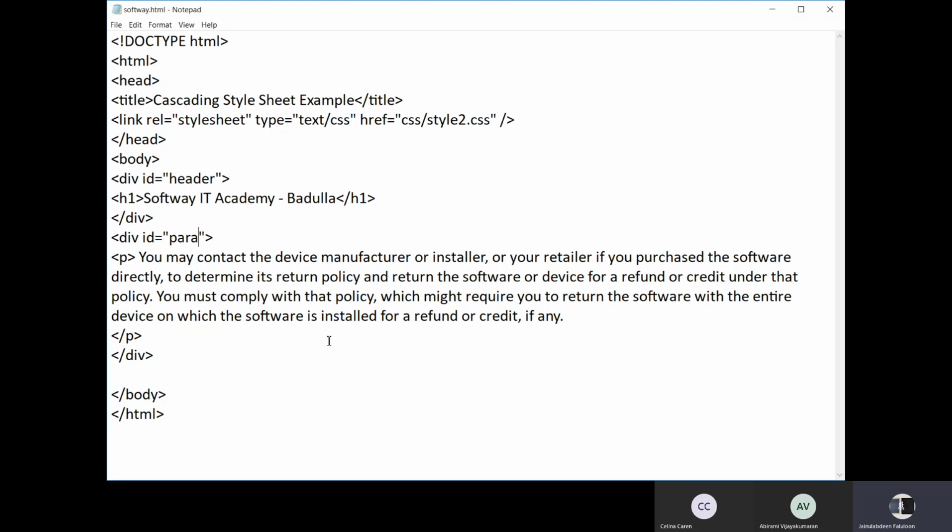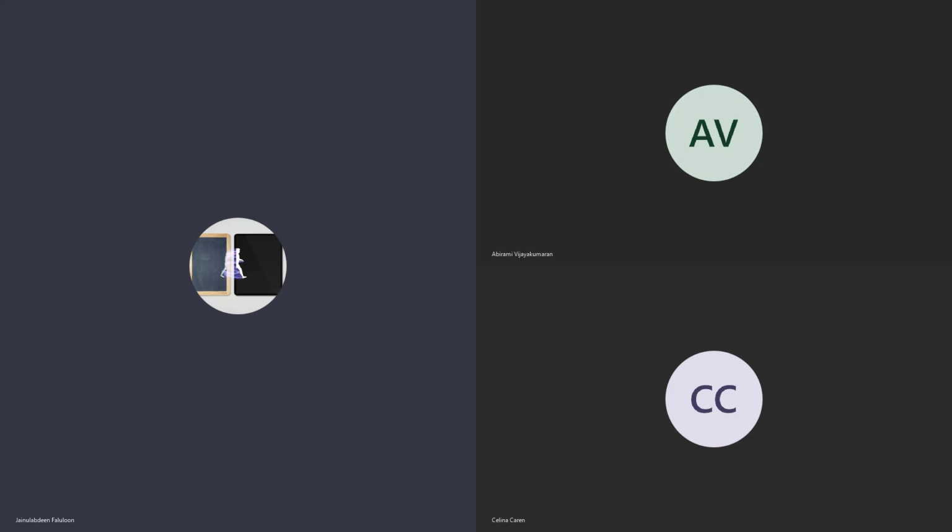You have to remember those two IDs. What are they? Header and para. Okay. Now I save this and move to my style sheet. Now you move to your style sheet.